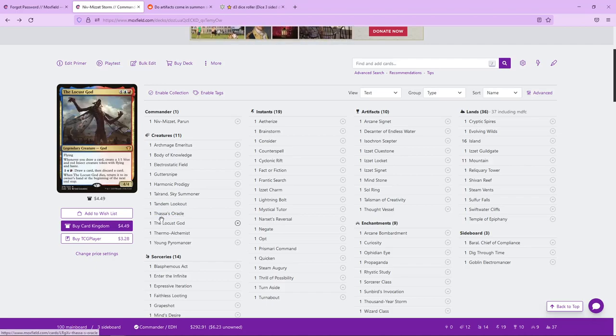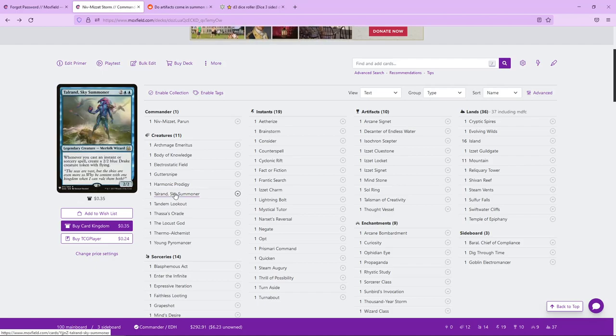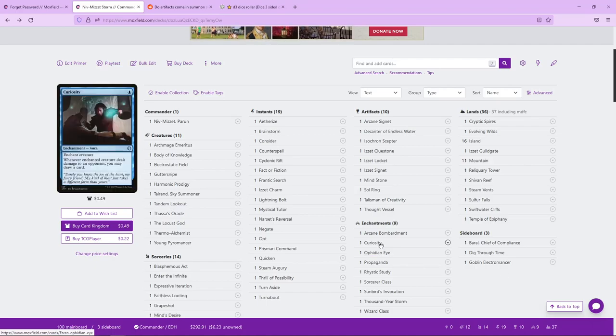Thassa is... I don't think it affects Thassa. Young Pyromancer is a Shaman. So Harmonic Prodigy, yeah, it has prowess, but really you're playing it for the doubling up on your triggers. Talrand... you know him, you love him, he's got 1,000 reprints. Whenever you cast an instant or sorcery, you get a 2/2 blue Drake. And again, Harmonic Prodigy doubles that, so that's kind of nice. Tandem Lookout, he is essentially a creature version of the Curiosity and Ophidian Eye.